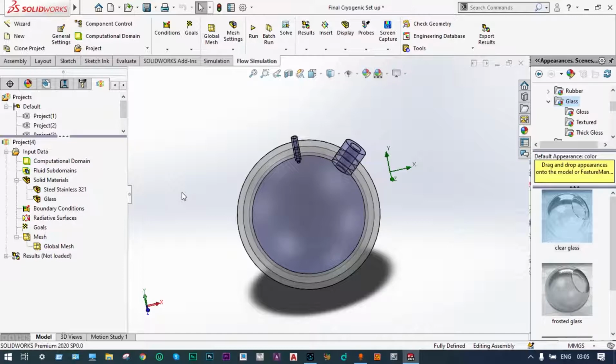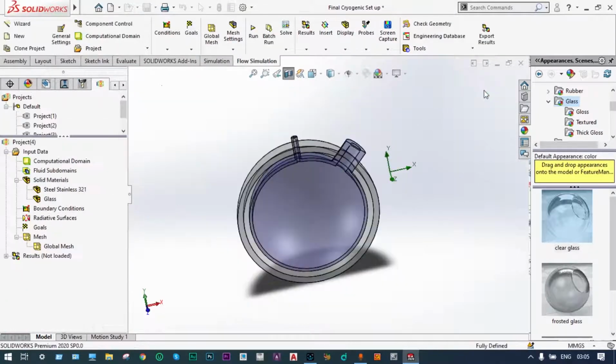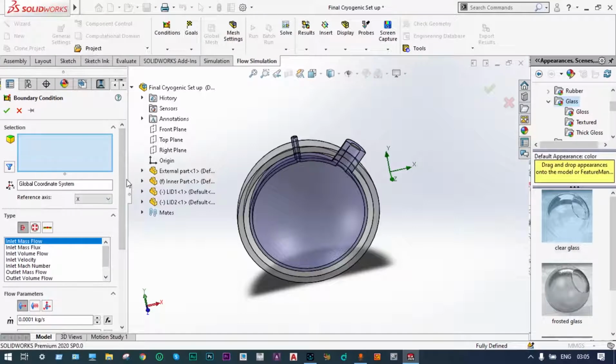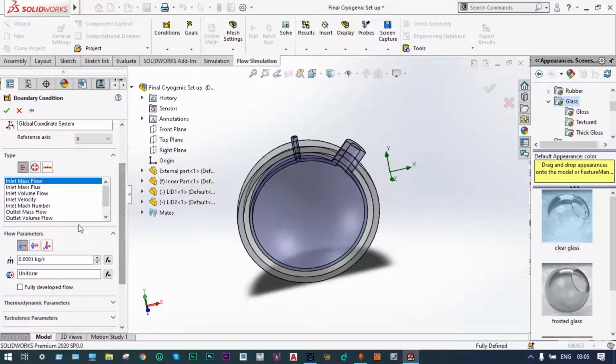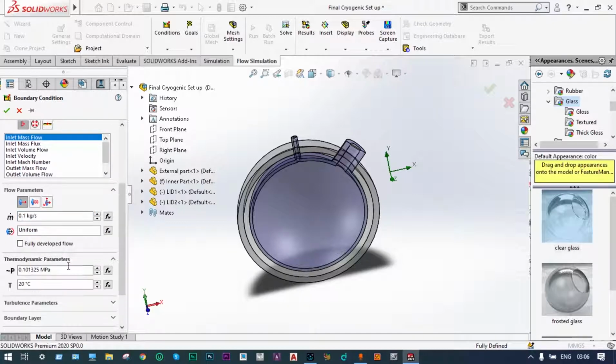Next we have to provide the boundary conditions. For providing boundary conditions, you can cut it from the front plane. Boundary conditions, insert boundary condition, and provide a mass flow rate of helium of 0.1 kg per second, and for thermodynamic parameters, the temperature will be minus 259 degrees centigrade, and pressure will be 2 megapascal.